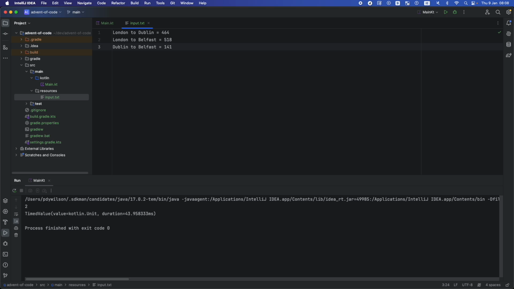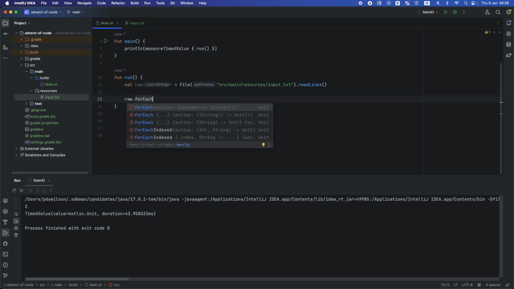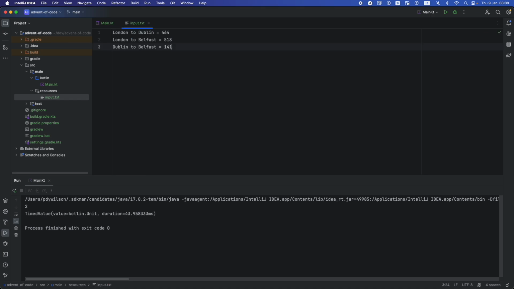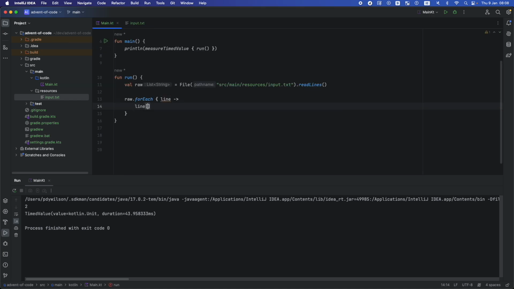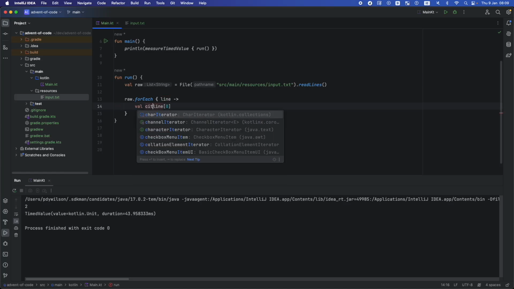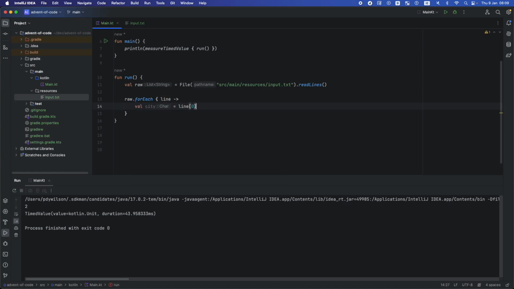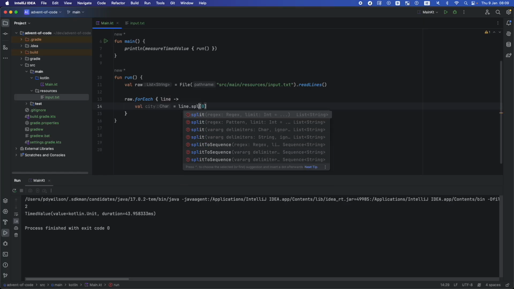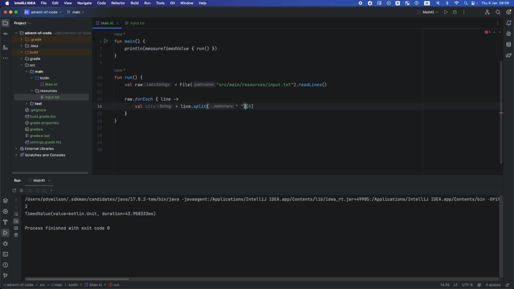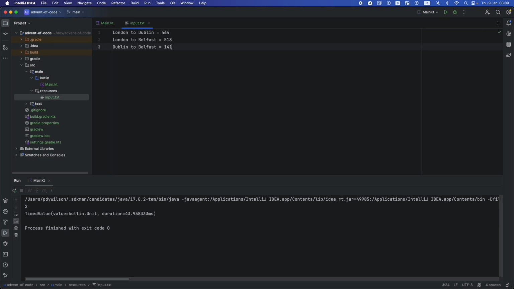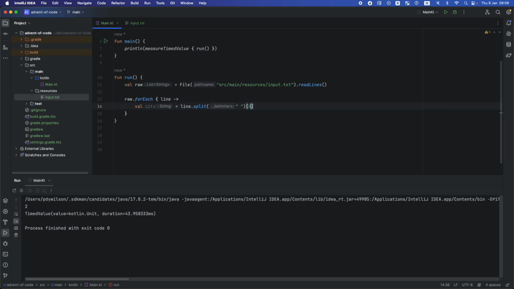Step 1, parsing. London, Dublin, okay, route for each line. We go and say, first one is one city. Well, line.split at spaces. It's London, Dublin.